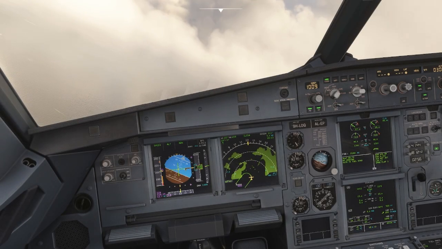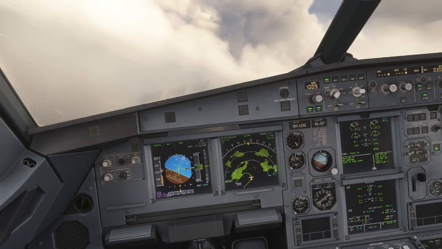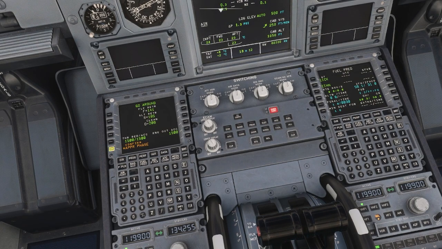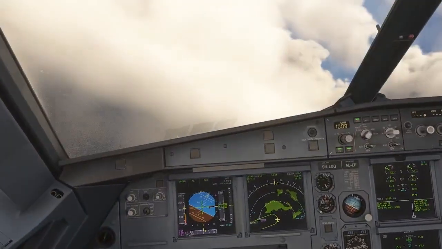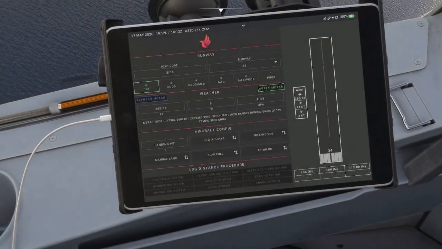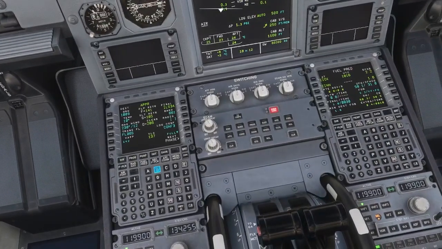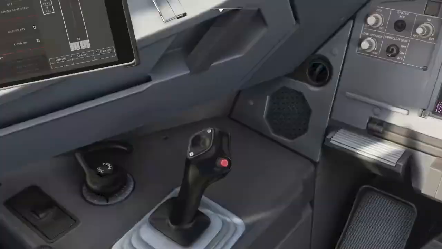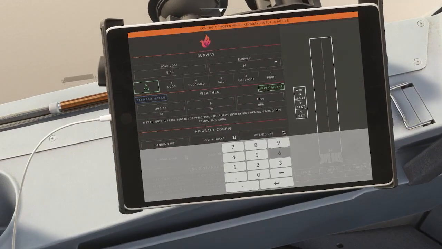Oh, here we go. Sorry, we forgot to calculate the speeds again. Oh yeah, that's true. So we have to calculate the landing distance again. Yeah, approach phase is activated now, and I was about to go through the weight calculation, so give me a second. Now ground weight is 60.3, we will probably burn another 100 kilograms, so let's go 60.1 for our landing weight.